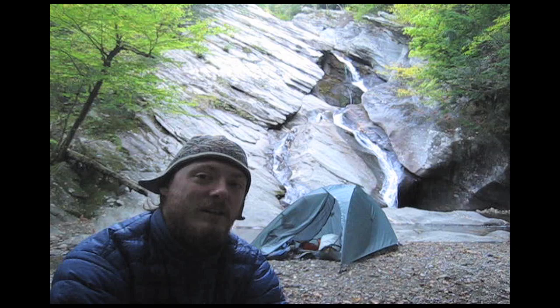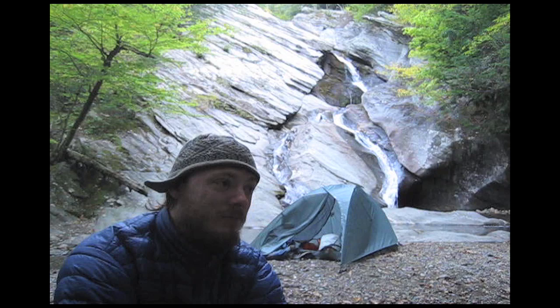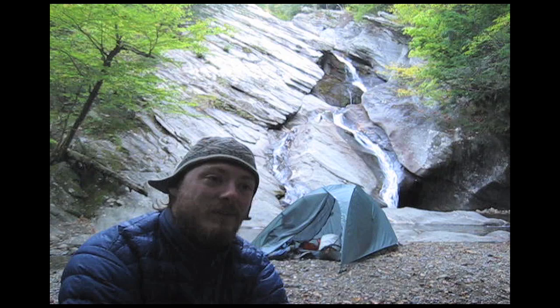So I would highly recommend this tent. It packs down to about this size. And combined with a Z10 sleeping bag — which is a 10-degree down bag from Golight — it packs up to around the same size. While it's toasty warm and very comfortable, I was able to come down here to this beautiful waterfall for just a day pack.